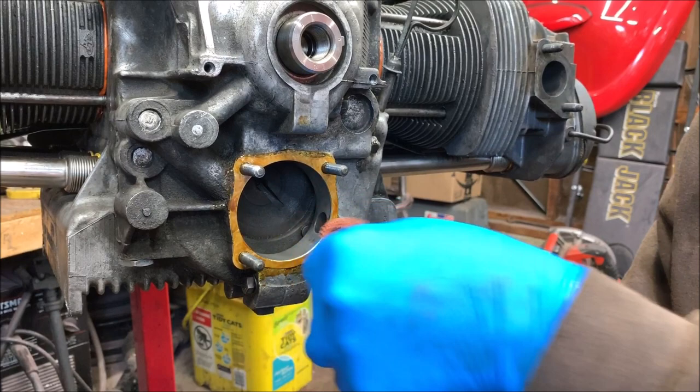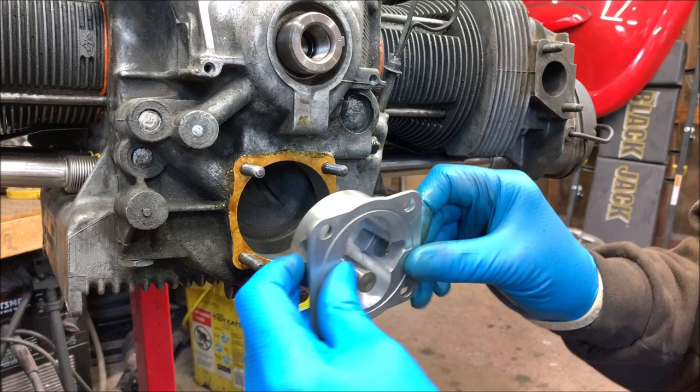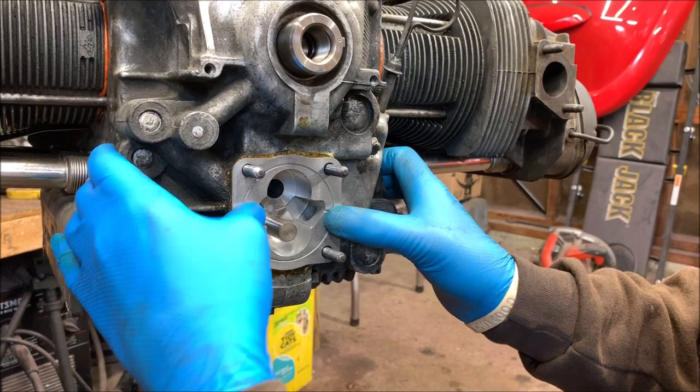Okay, all right. Now you can see where the slot is in your cam in there. I don't know if you can see that. Sure you can, right there. Okay, the shaft gear is going to go up top. So we're going to slide this in there, just like that.